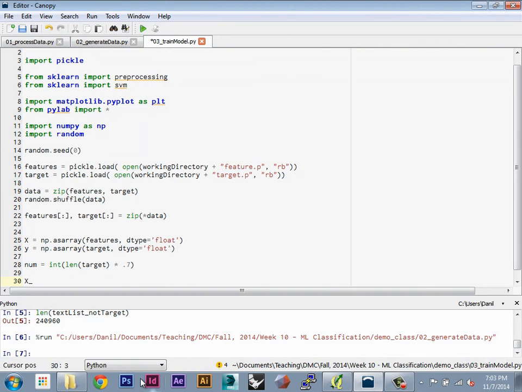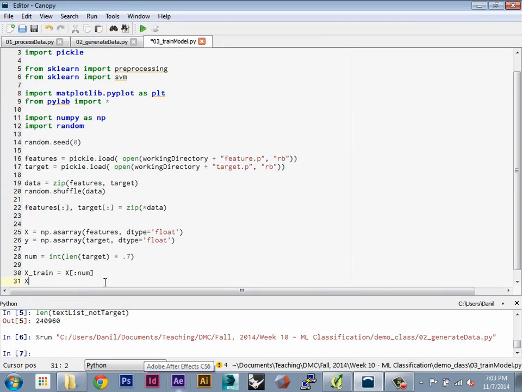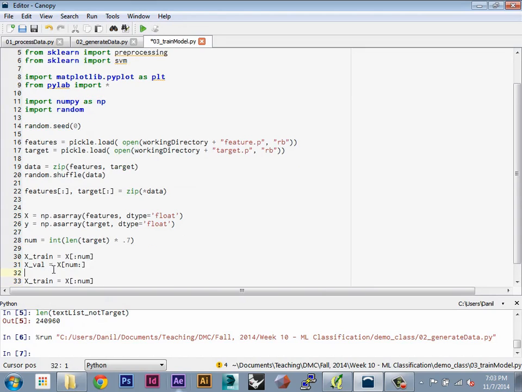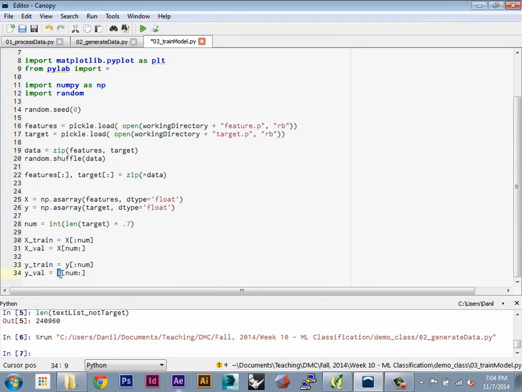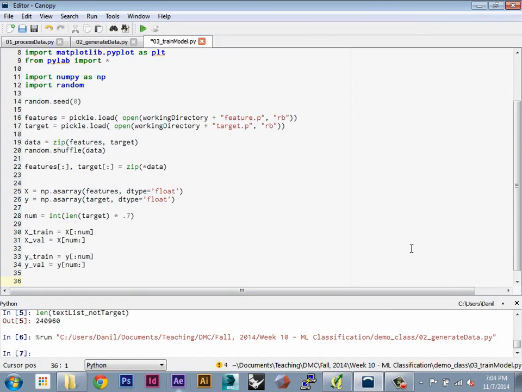And then I'll just set up my training and validation sets on my data. So xtrain is going to take all the data up to that number. And then my x validation set is going to take from the x data set, starting at that number all the way to the end. And now I'm going to do the same thing for the y. Just going to copy and paste here, replace those variables. Okay, so now I have an x and y training set and an x and y validation set. I can start to train my machine learning model.